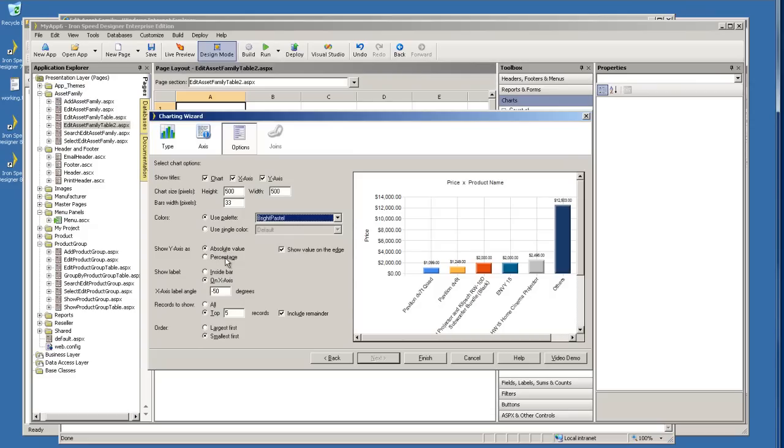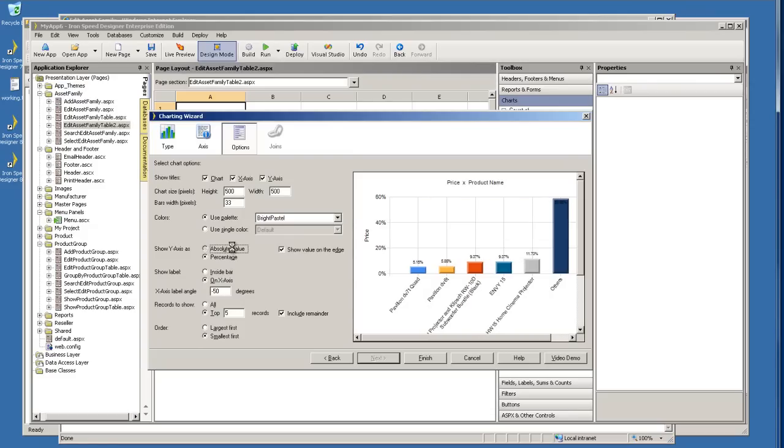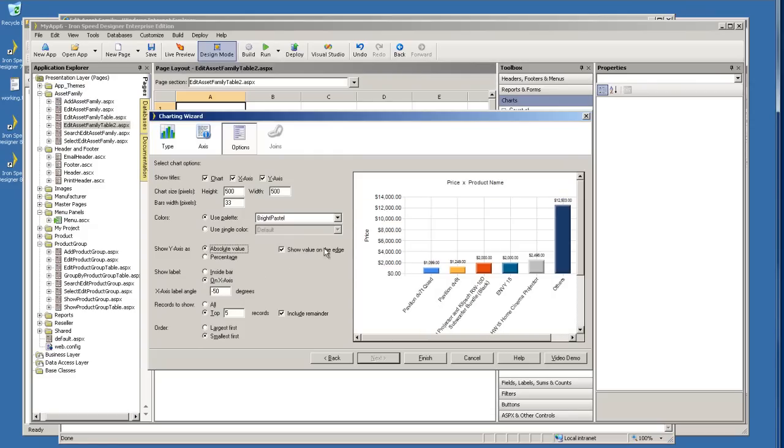Absolute value versus percentages, and whether I want to show a value on the edge. I want to use all this. See, you also have an others tab, others bar. This is basically being configured by this section, records to show.